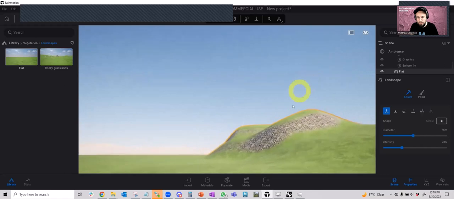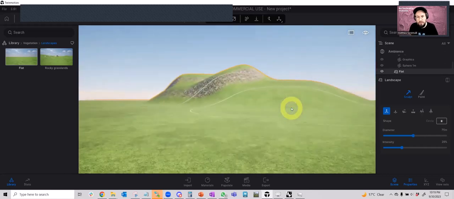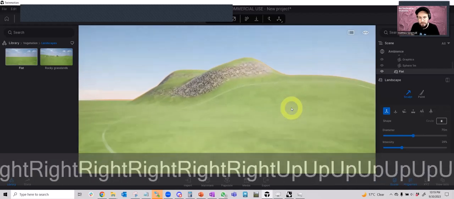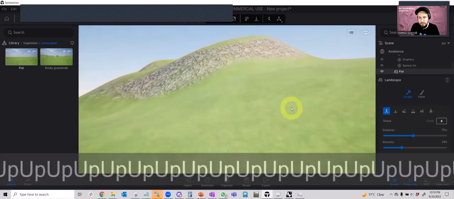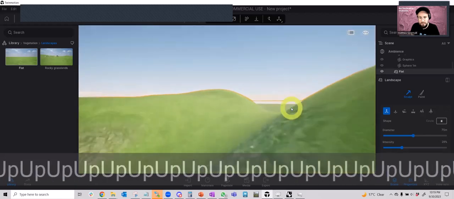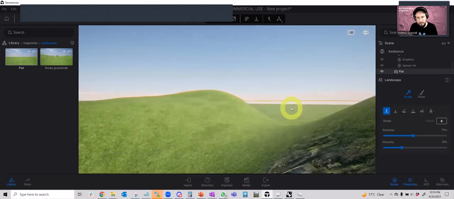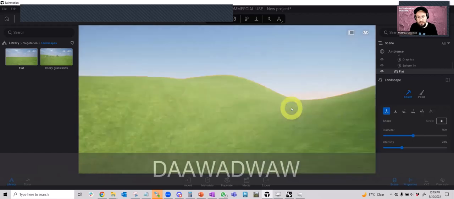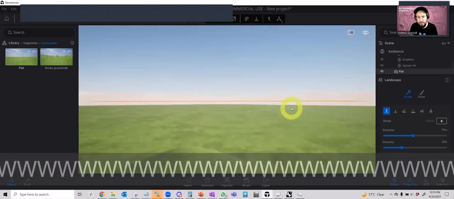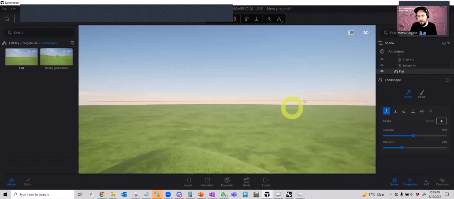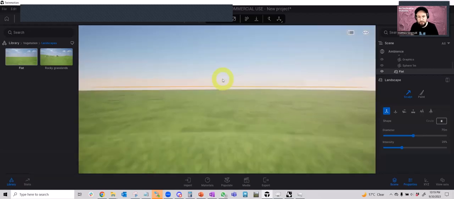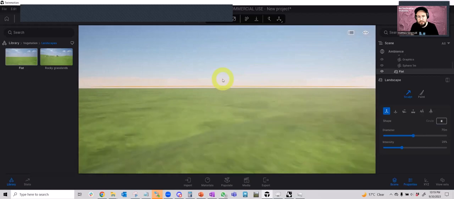But I can use my 3D mouse to move around as well. If not, I can use my left key, my right key, my forward key. And you'll notice that I'm just moving around on my topography that I've sculpted. I can also use WASD for those of you who are gamers. You'll see the keyboard glitching out at the bottom as I'm moving forward and back. Turning your camera, you would need to do by hand. Right mouse button does that, unless you use the 3D mouse. But some pretty easy stuff here.